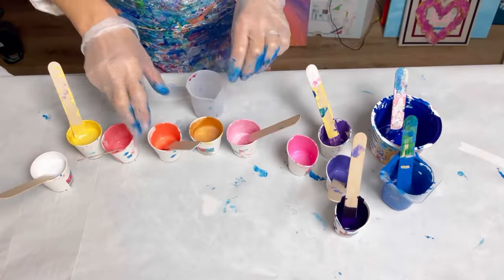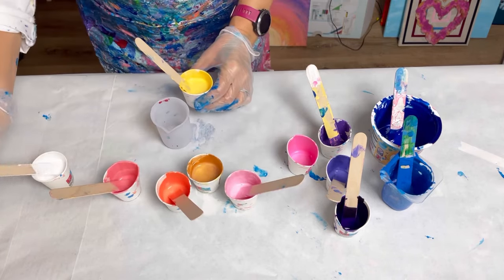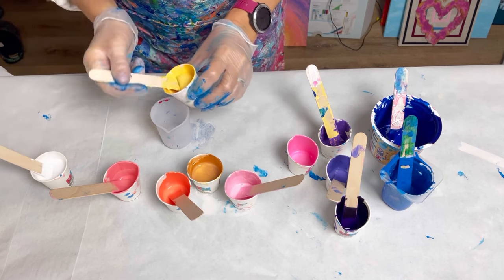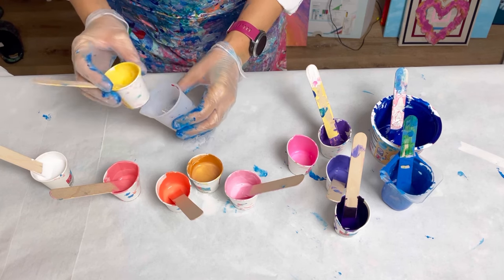Okay, I'm just going to pour some in. I'm just going to go with what feels right. I'm going to start with just a tiny, tiny dot of white. And then let's run some yellow down the side of the cup. Just a little bit.